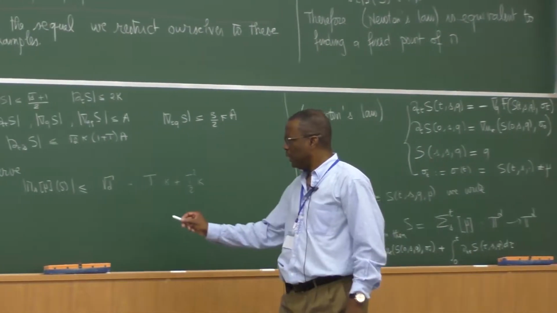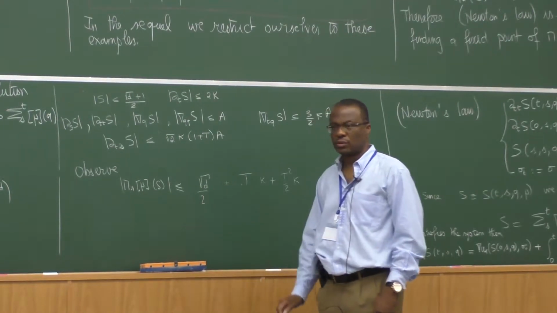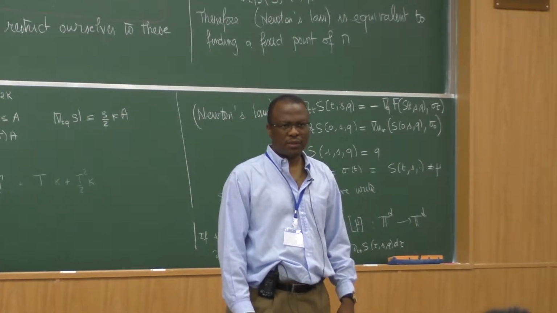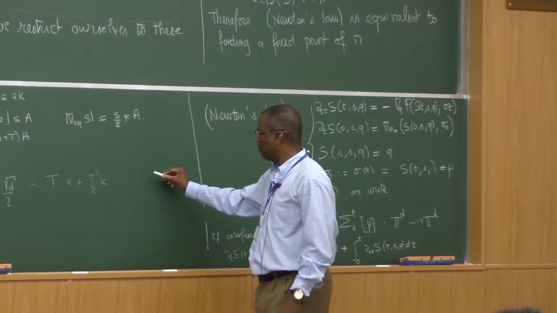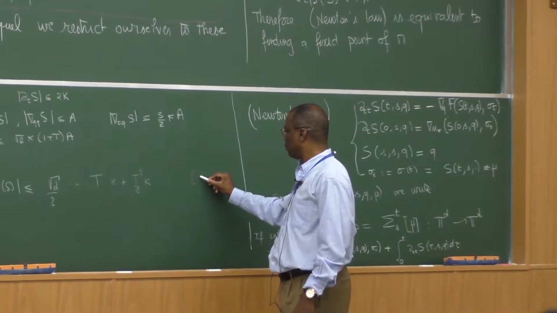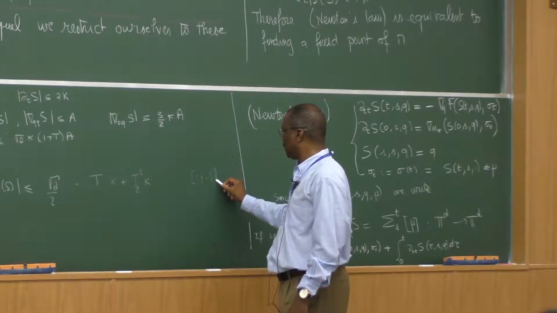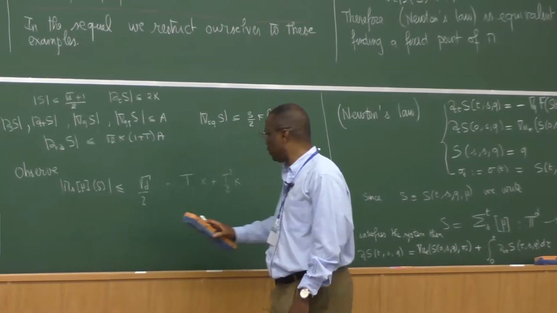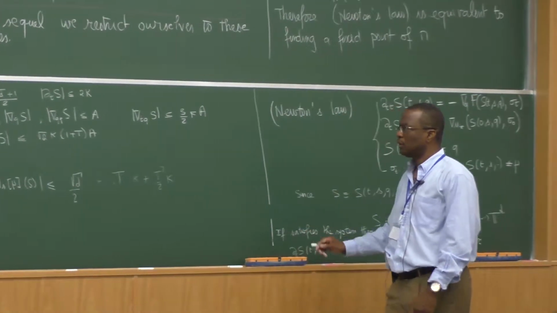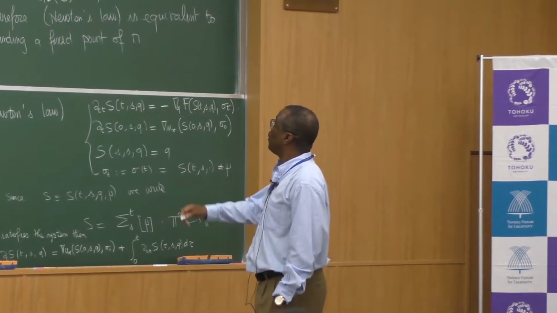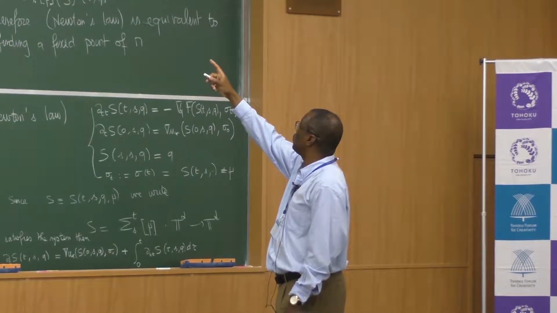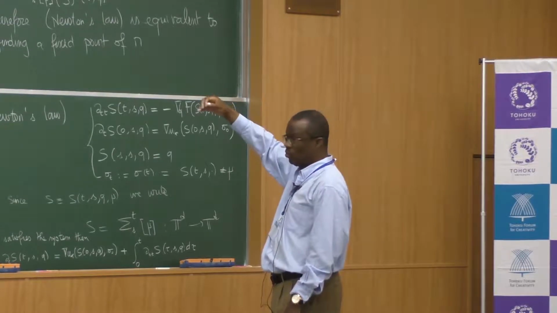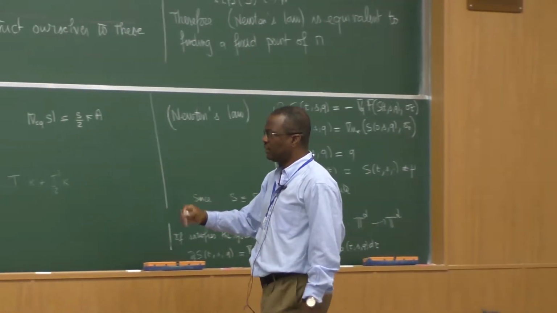So maybe it is better. I think you have over 2. I think the norm on the torus is, I take the torus of length negative 1 half to the d. And the norm will be less than square root of d over 2. So if you differentiate, for instance, s with respect to t, you get for free a bound. If you differentiate with respect to s, you get for free a bound.